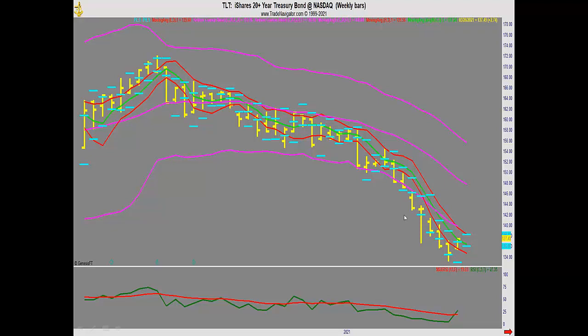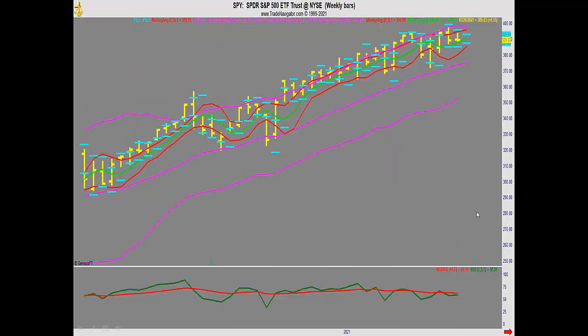You'd think they've been beaten down hard enough they would be due for a bounce, but at this point there's no reason to believe this is any type of long-term low, just a bounce. So be a little cautious, but it kind of looks like they might be trying to get a little higher. If they do get to the 139.56 area, they have to look for reasons to try to sell them there, I believe. In the stocks, this is the S&P 500 representation, the SPY, and this is really interesting here.